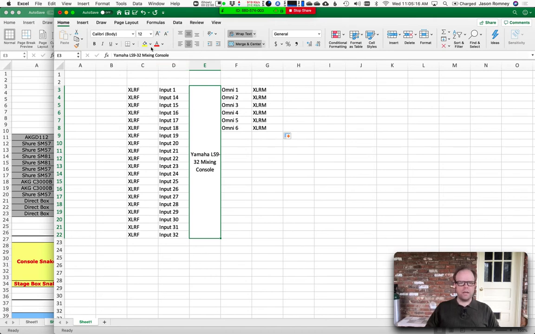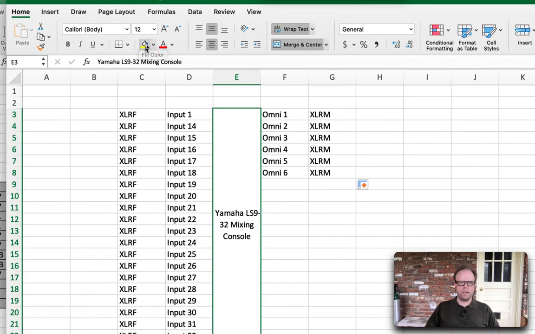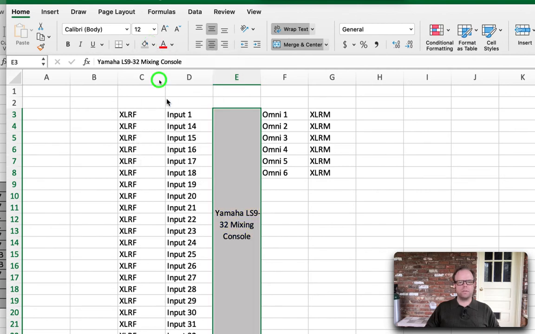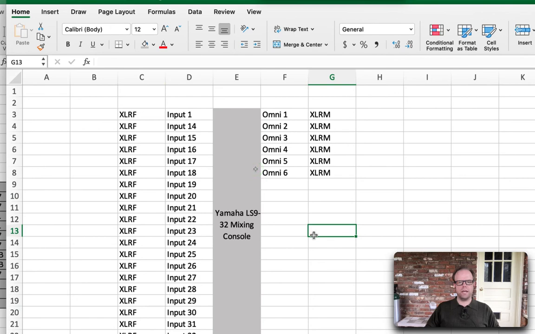So to do that, you're going to go up here to this little paint bucket thing, this fill color, and right now if I hit this, it's going to go yellow, but I don't want it to be yellow. I want it to be gray, so I'm going to go here and pick a gray color. All right, see that?